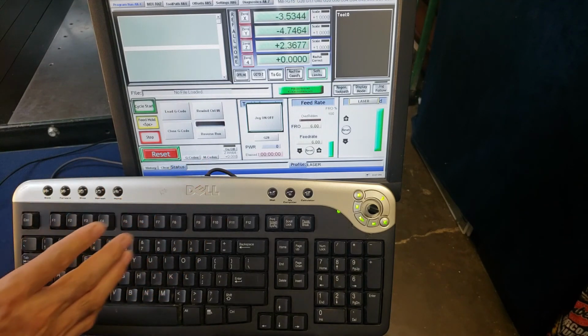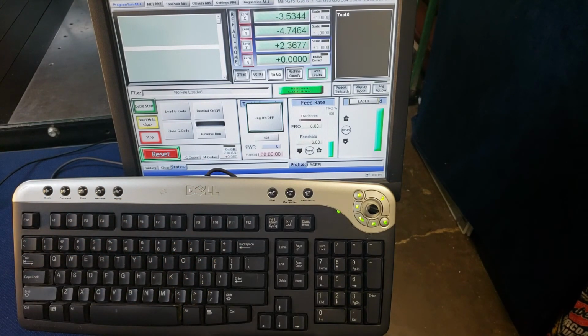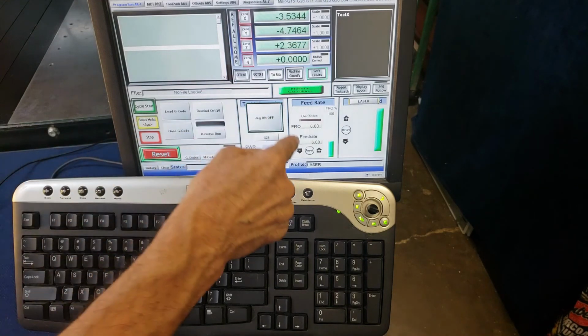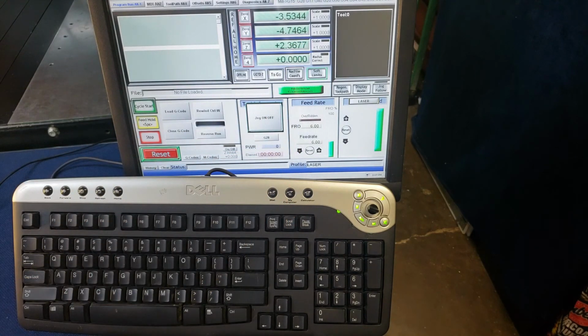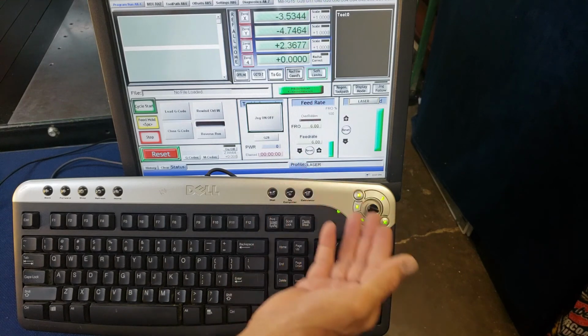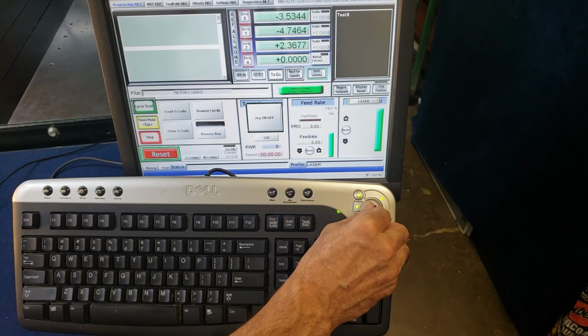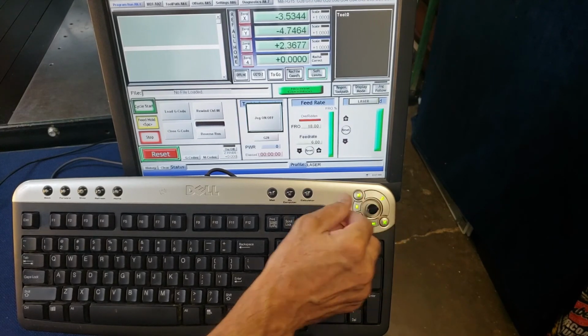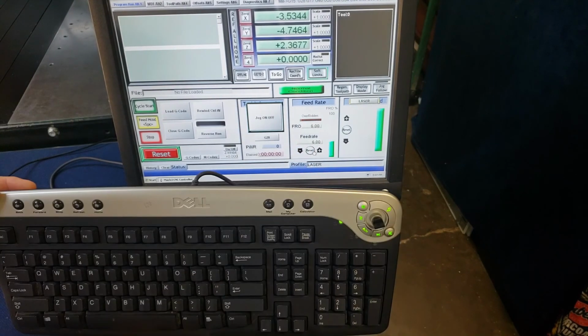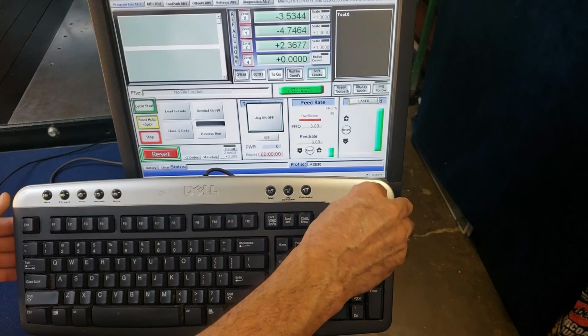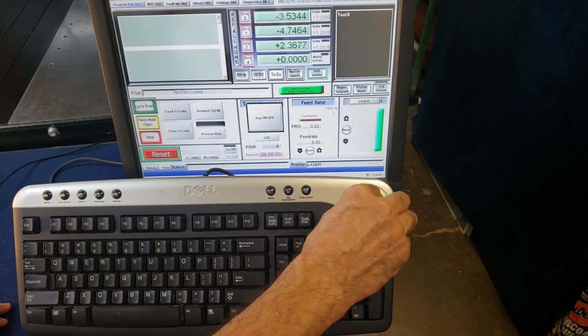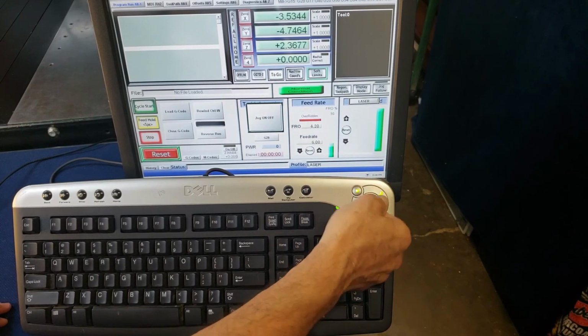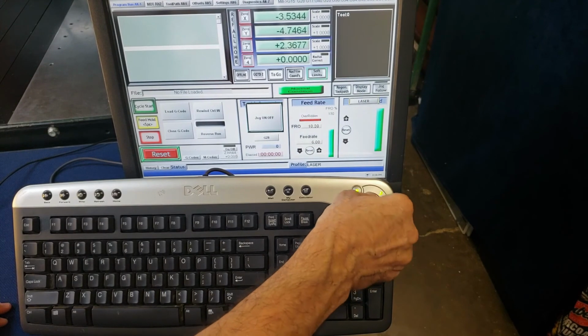So I went ahead and got the keyboard and opened my Mach 3 screen and configured the button to be able to move the feed rate up and down. Let me show you, it really actually works. If I go to the right, it increases the feed rate. Then I can reset it. There you go. And if I go to the left, it decreases it, right? And you can see that it does work.